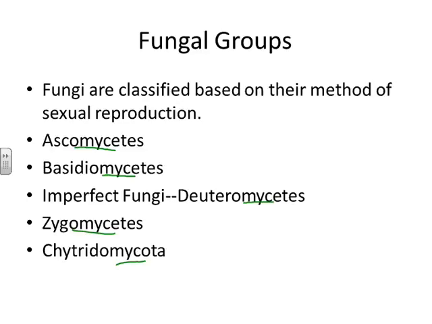Now what we're going to do for the next few minutes is talk about each group, look at some examples and talk about what makes them different from each other. But these are ascomycetes, basidiomycetes. These are called imperfect fungi, deuteromycetes. What do you think's imperfect about them? As far as scientists can tell, they don't reproduce sexually. They can't figure out how they're reproducing sexually, if they do at all. That's what's imperfect about them. Zygomycetes is another group, and Chytridiomycota is the other group. And we got slides on each one of these groups. So let's look at the next one here.